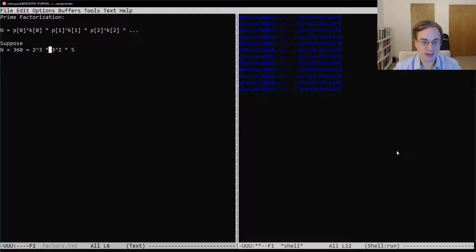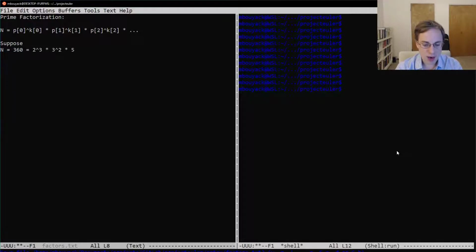And so that's the prime factorization of 360 here. You'll note that I'm saying the prime factorization. This representation is unique. That's also guaranteed by the fundamental theorem of arithmetic.